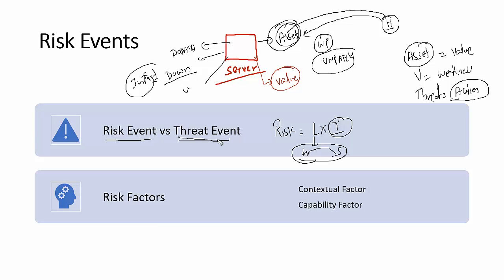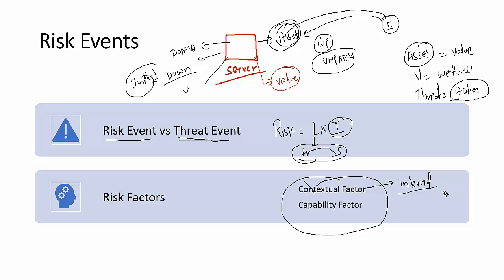But along with that, we also need to understand the different factors which increase the risk for the organization. Risk factors influence the frequency or business or mission impact of the risk scenario, and risk factors can be of different types. Here risk factors are considered two types: one is called a contextual factor and one is called a capability factor. A contextual factor can be internal, or it can be external. The main difference is the degree of control the enterprise has over the respective factor.